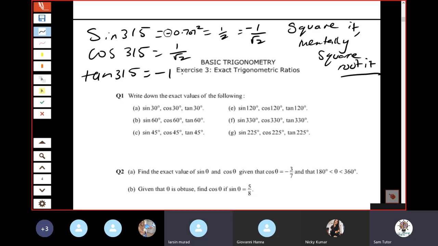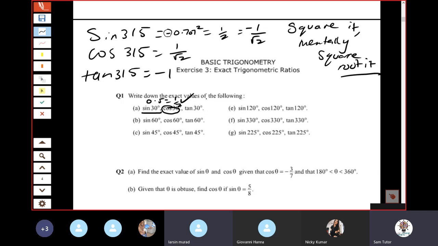All good? Seriously, did everybody actually get all this right? Sometimes you do just 1 over 2 without the root. Yes, so that's already exact. So if you try sine 30, it actually just gives you 0.5, which is a half. That's already exact. You don't square root it. The ones that you are trying to do the square root is like cos 30.